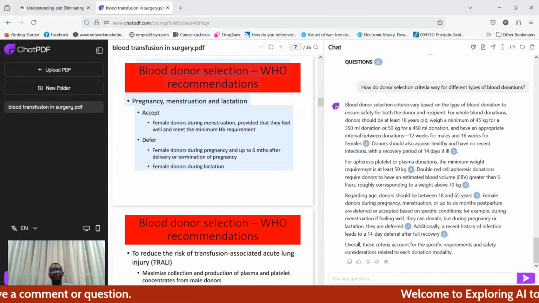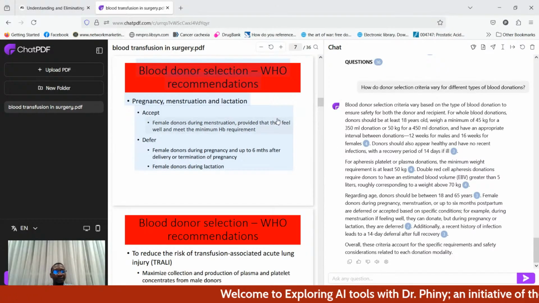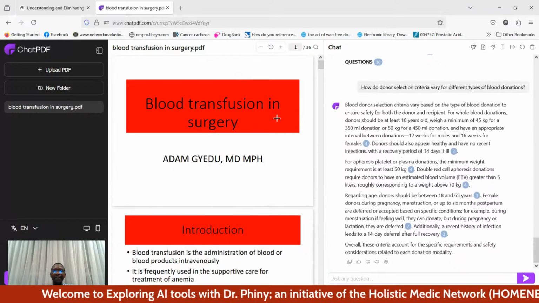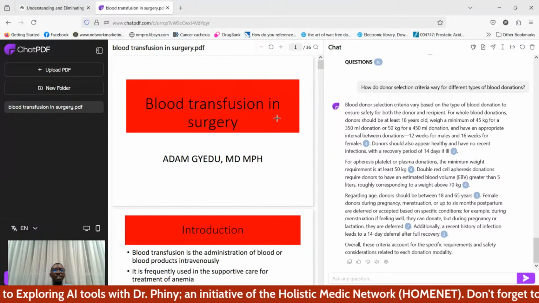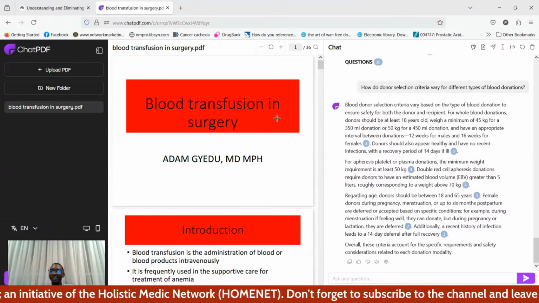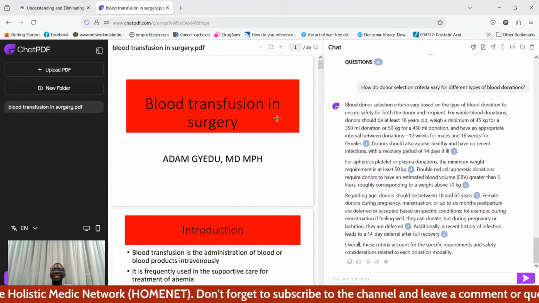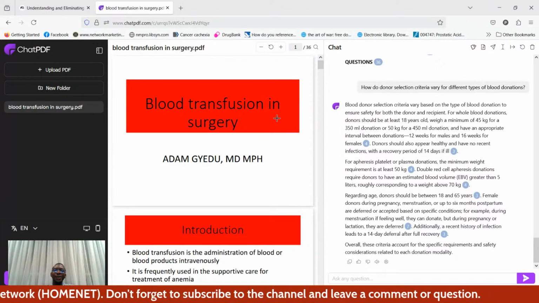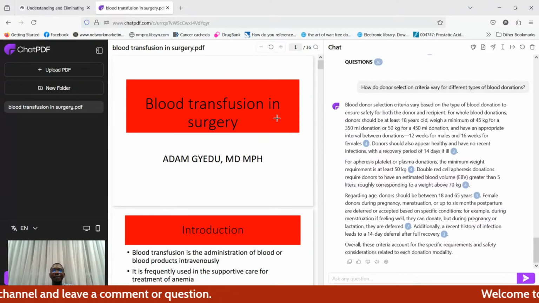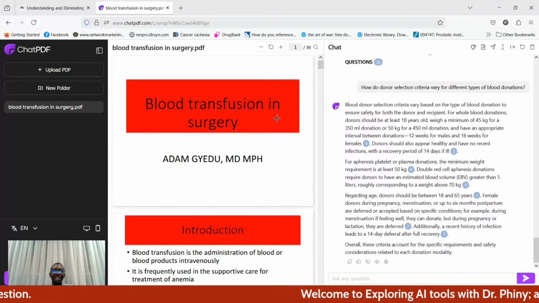Now, the setback, some few cons about this, is that the free account for ChatPDF only allows you to upload 2 PDFs or 2 files per day. Only 2 PDFs or files per day. And the number of questions you can ask, especially on the free version, is 50 per day.